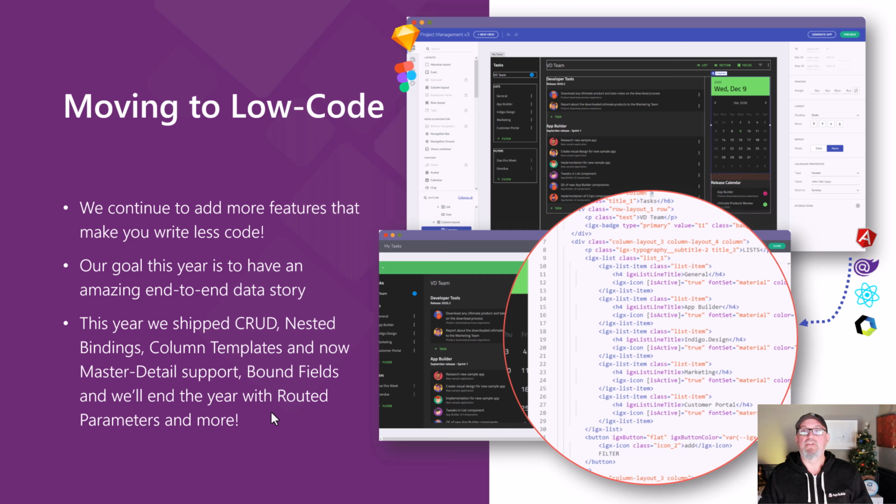Our goal is to give you everything that you need inside of App Builder so you don't have to write that code yourself. And I think with the Forms Builder, we've done an amazing job on getting one step closer to that. And it kind of ties into the surprise Zdravko is going to show you at the end of his demo as we look to moving towards not only low code, but maybe even no code.